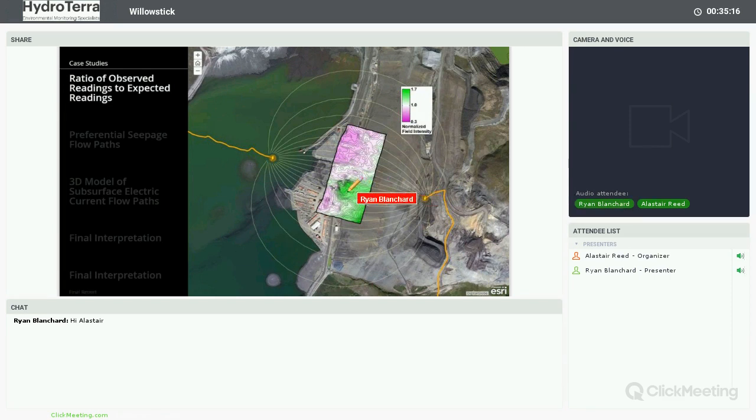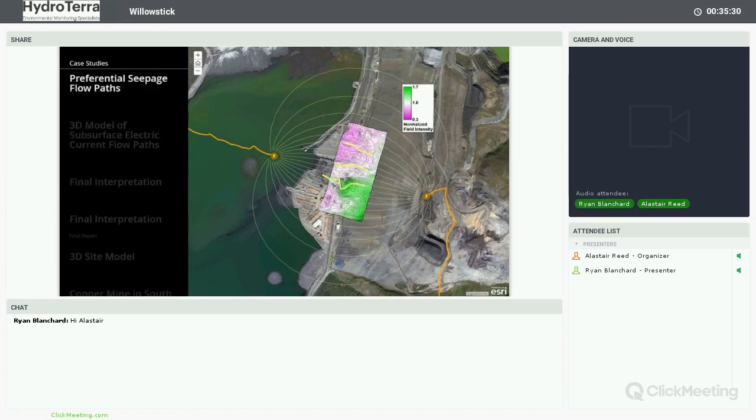From this you can see a primary flow path through here, and then you can see some very subtle secondary flow paths right through this to give you an idea. So that's kind of the next step.